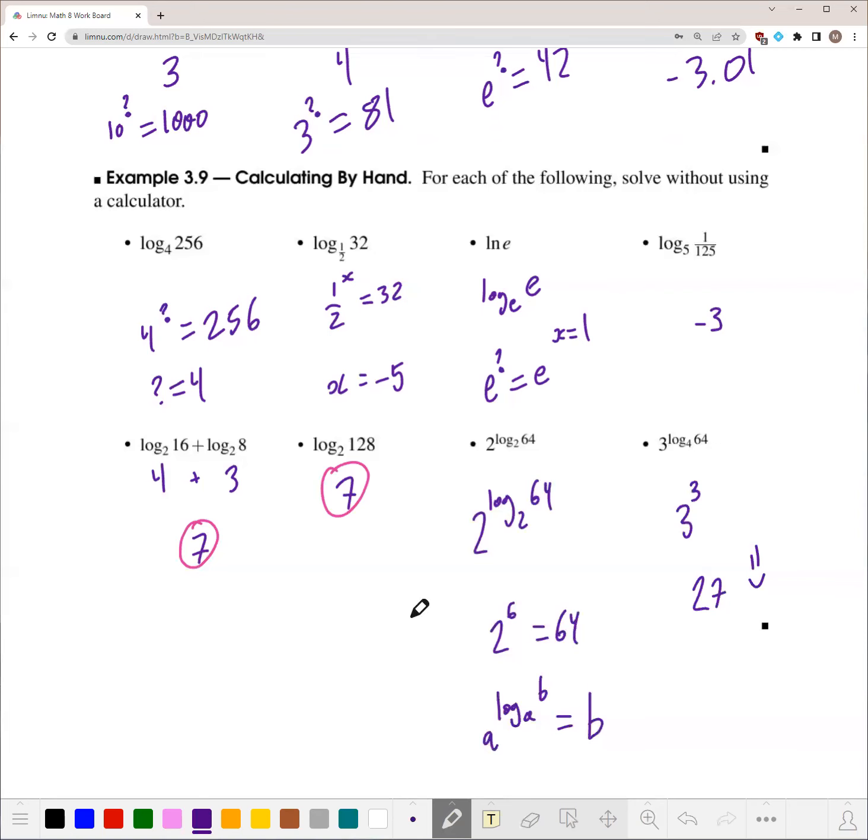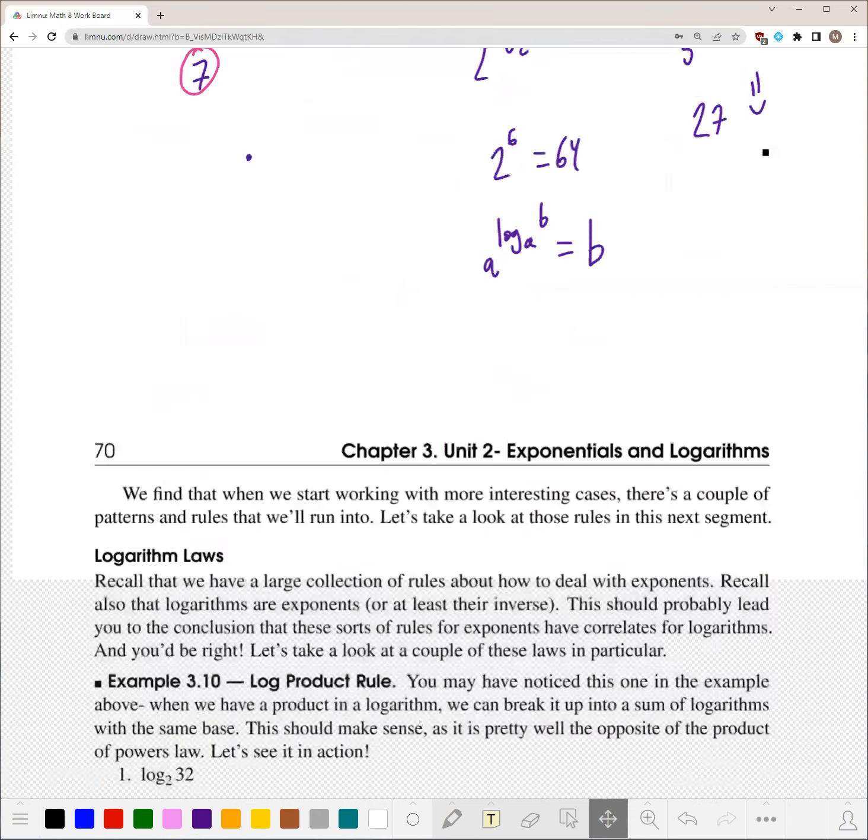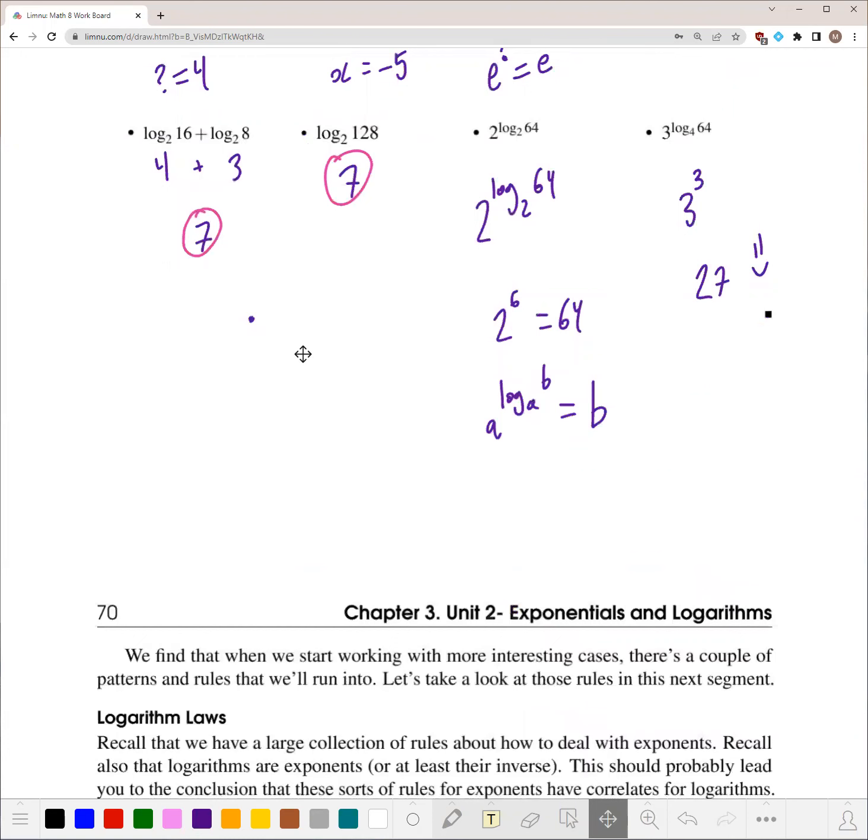Woohoo! Let's go back to this pink set of circles here, because that's really something important. The idea here is that there's a relationship, just like in our power laws for exponents. If I had x to the power of a times x to the power of b equaling x to the a plus b, this sort of law, if I'm dealing just with the inverse of exponents, we would expect that kind of plays back for us. And we're right. It has a law that's very similar.